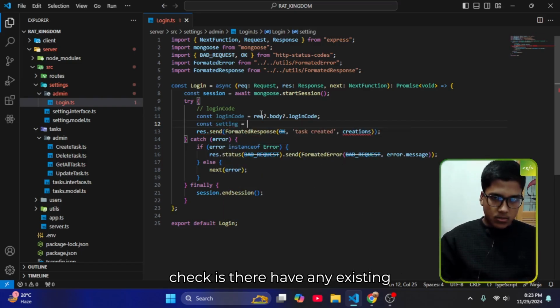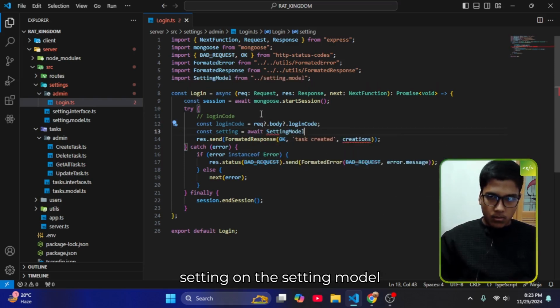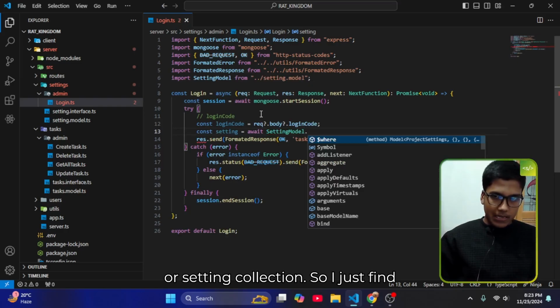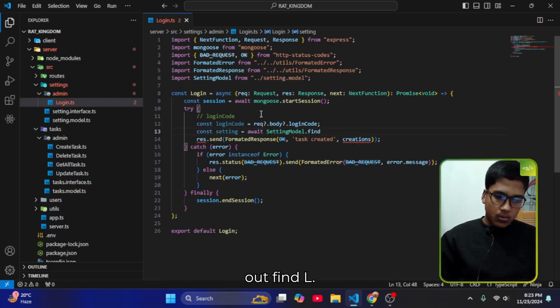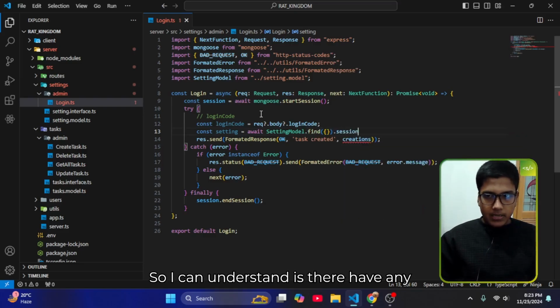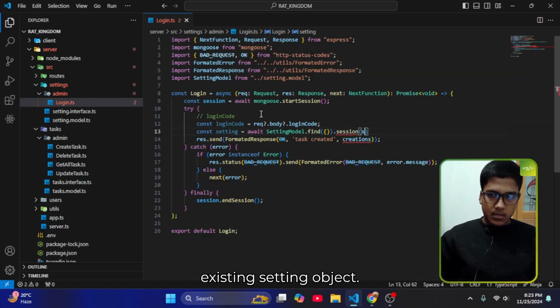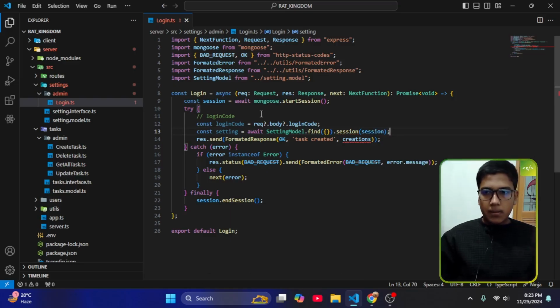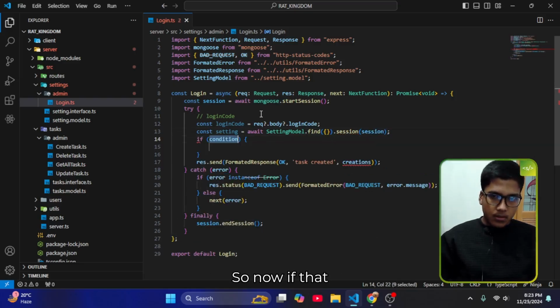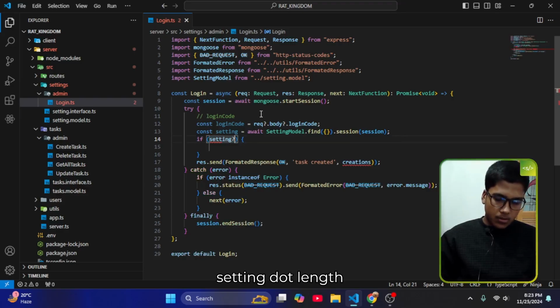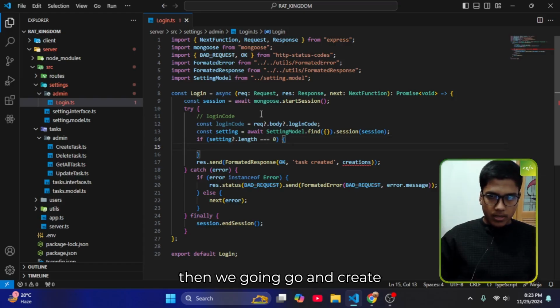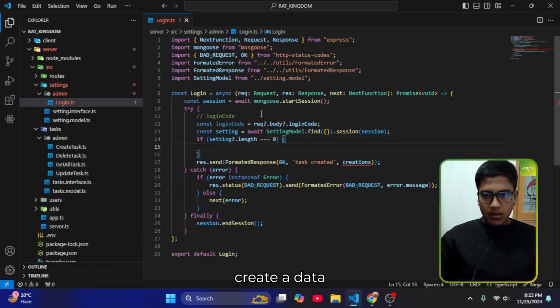First of all, we need to check if there is any existing setting on the setting model or setting collection. So I just find it, so I can understand if there is any existing setting object. Now if that setting dot length is equal to 0, then we go and create the data.